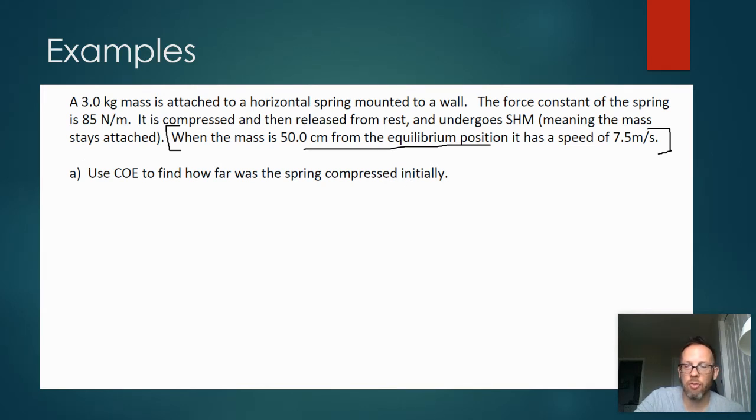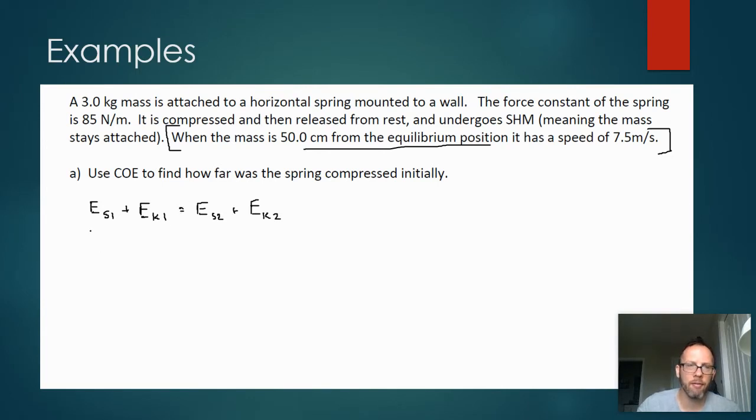Now, you can do springs vertically that involve gravitational potential energy, but we don't, and this is a horizontal spring. So hopefully you would agree that there's no change in gravitational potential energy for this problem, which is why I'm not including it here in my conservation of energy, because it would just be 0 for both cases anyway.